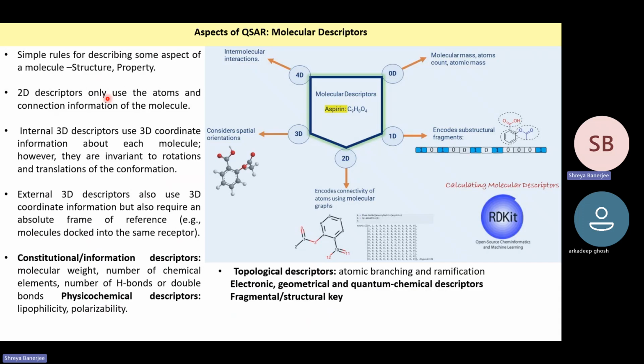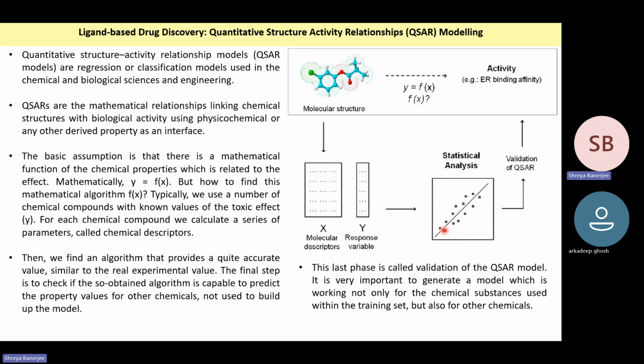So we said that the initial QSAR function is derived from a list of known compounds. So we have a list of known compounds for which we know the molecular descriptors and we know the biological activity. So we plot these known compounds with the biological activity on the y-axis and the descriptor on the x-axis to get the structure activity relationship.